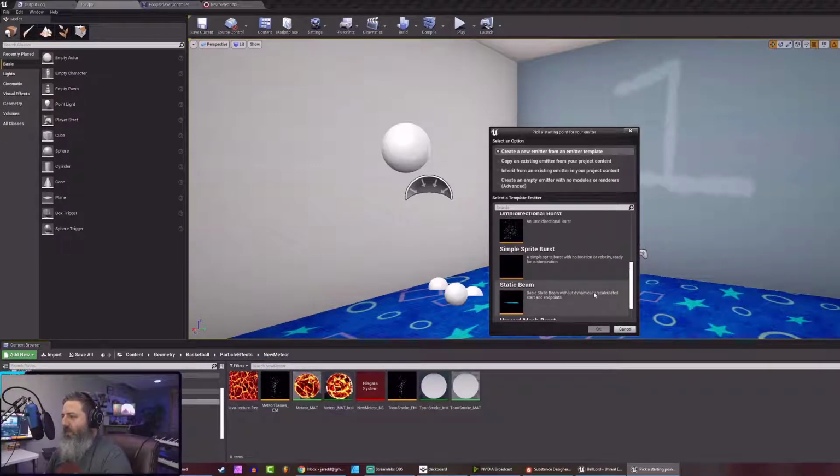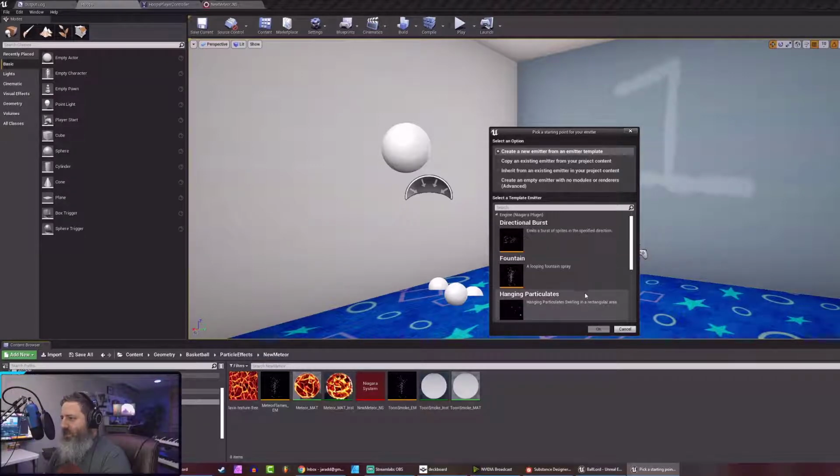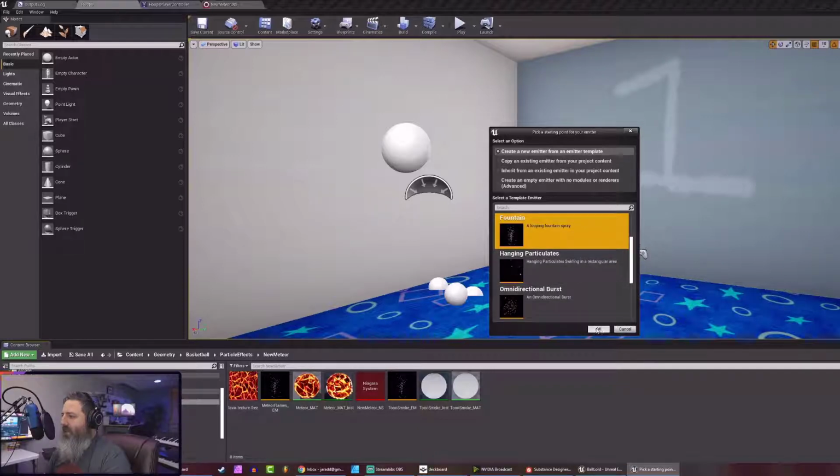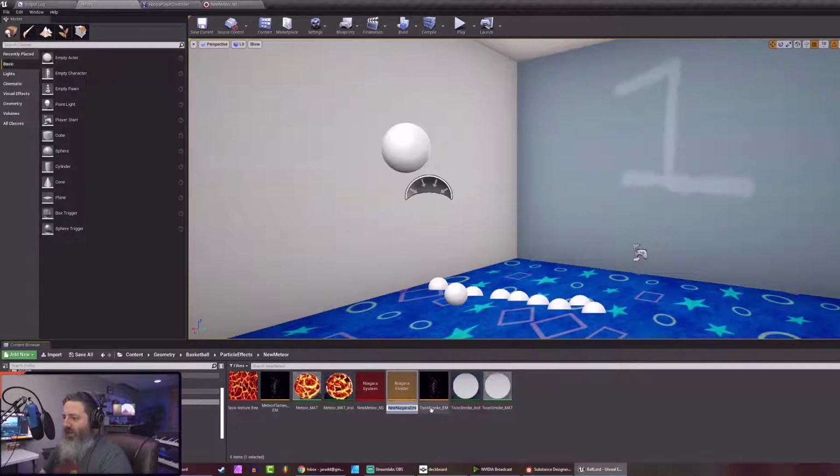Is there no ribbon? Of course not. So let's just stick with our fountain, since that's the closest thing I could think of. It's a constant spray of ribbon. So let's just call this the fire ribbon emitter.